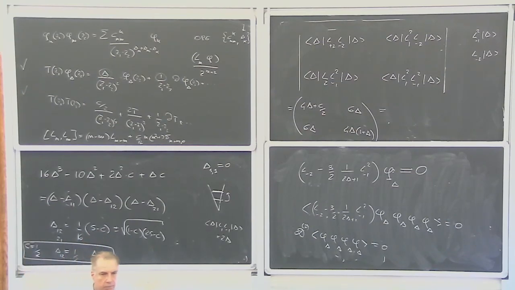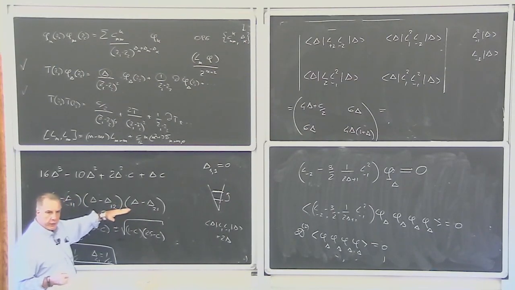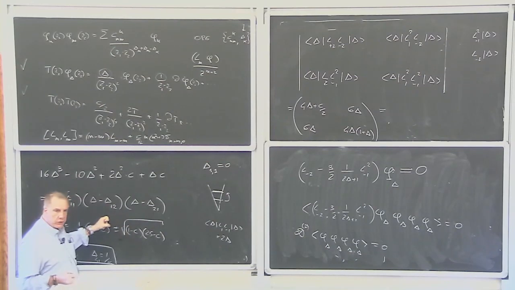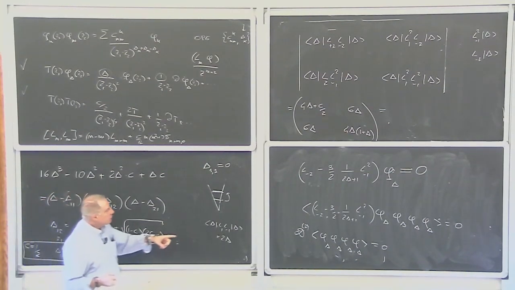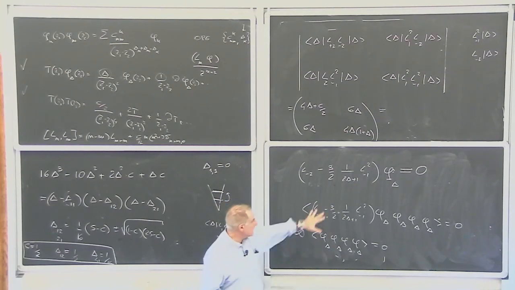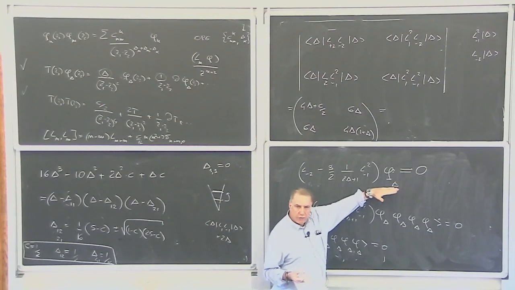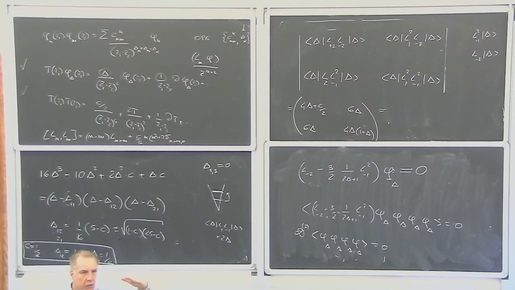Yeah? So in this situation, we know delta. No, delta is this. Okay. I'm just saying, if you impose a null vector equation, you are imposing this polynomial to be zero. You have two roots apart from the trivial one. If delta is in relation with c in these values, the corresponding null vector is this one. It's a very specific linear combination of the two fields, L minus 2 and L minus 1 squared, and this is it. Given that this is the null field, and by the fact that I proved before that any descendant field is essentially a linear differential operator, it automatically implies that all the primary fields which satisfy a null vector condition are solutions of a linear differential equation, which depends parametrically on c. Yeah, it's true.